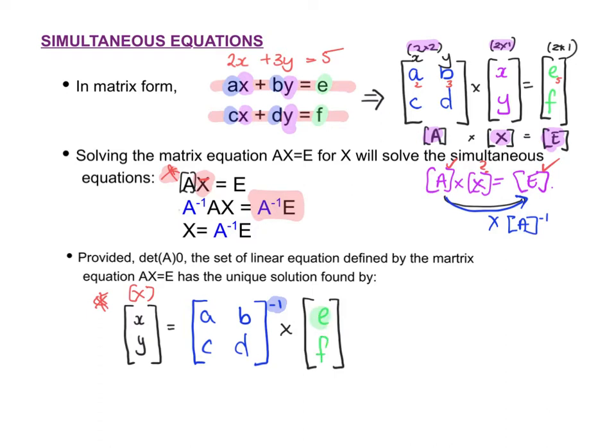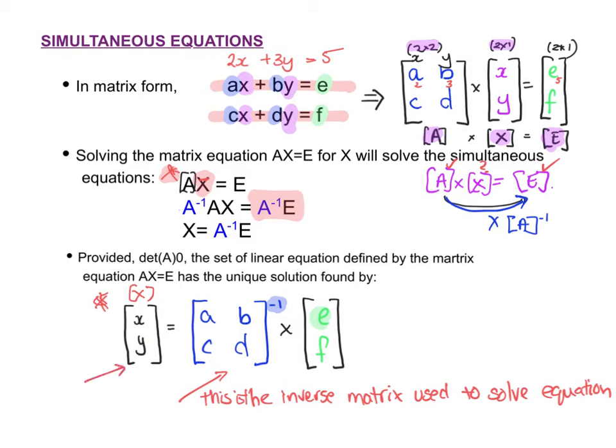We can type that into our calculators, or essentially they could ask you to show a few things, so you might want to take note. They might say, this is the inverse matrix used to solve the equation. Sometimes they ask what's the matrix used to solve, so you'll have to show them the inverse matrix, just that, okay? And remember, this is the unknown matrix. We don't know that.